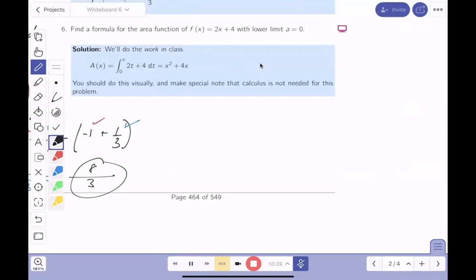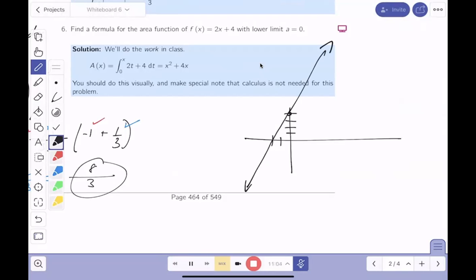All right, let's look at number 6. And number 6, a little strange looking to me. It says, find a formula for the area of the function. And it's new to me, so I've got to figure out what they're talking about over here. I'm going to draw a picture of it. The other ones are too difficult, but this is a line. I can do that. It's got a y-intercept of 4 and then a slope of 2. So I'm going to say something like this over here. By the way, this is minus 2 over here. All right, I got that part then.